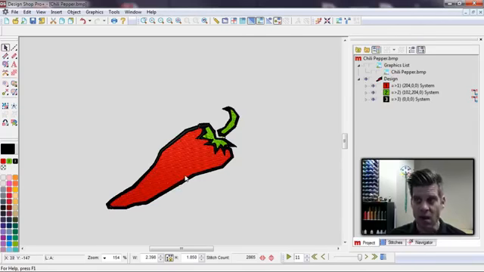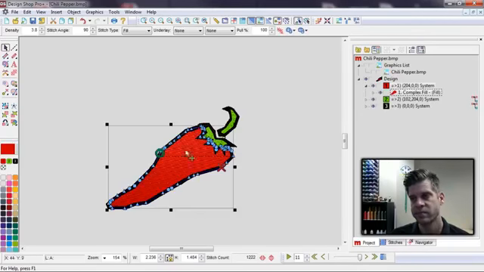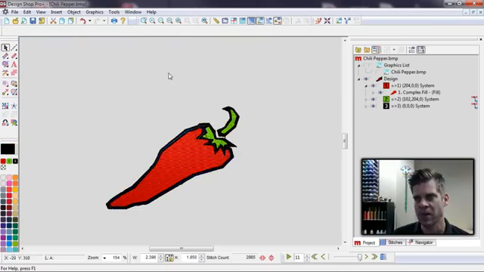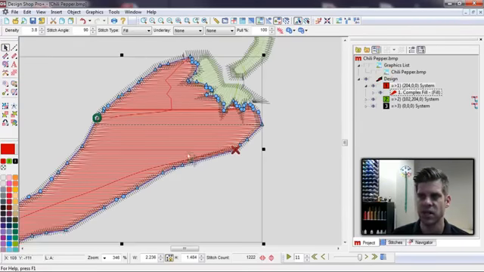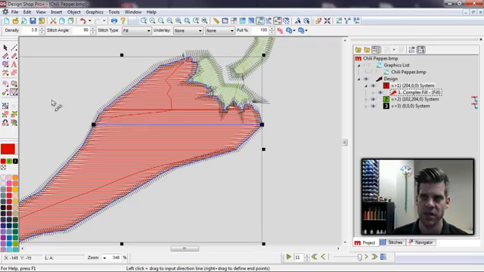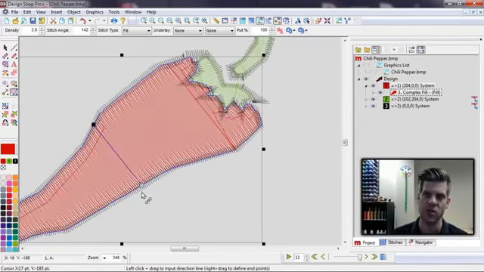Now, would you be done? You could be. Am I? Probably not. I might go in and edit my stitch direction. So I'd grab that fill and you can see this stitch direction line. You can edit that stitch direction. So you'll hear me when I'm digitizing fills, you'll hear me talk about going across the form or taking something cross contour. I typically do that a lot to give something a little bit more depth.